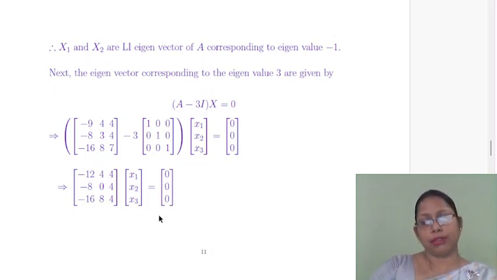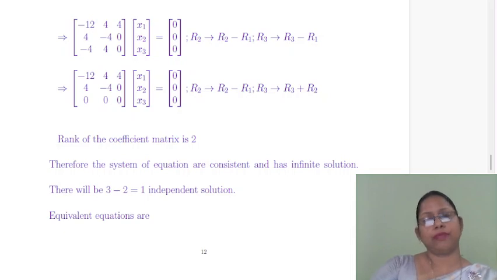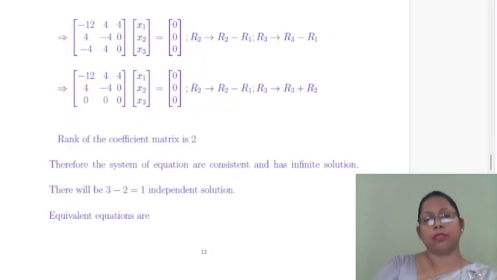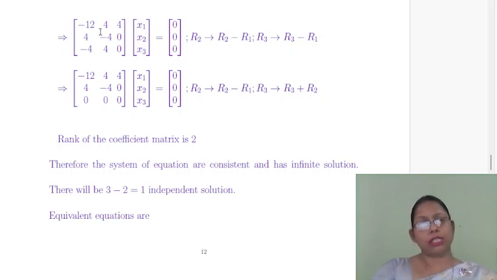Since the right hand side is 0, this will represent a system of homogeneous linear equations. Now solve this by the method of solving homogeneous linear equations. Find out the rank of the coefficient matrix by applying proper row transformation as given in this. Here we have found that there are two non-zero rows.